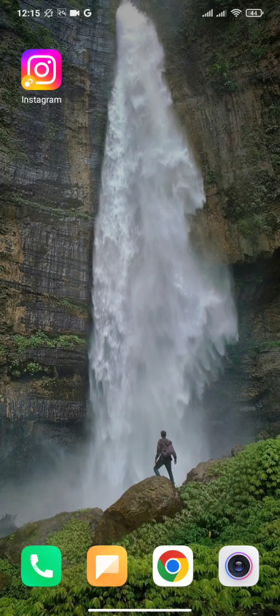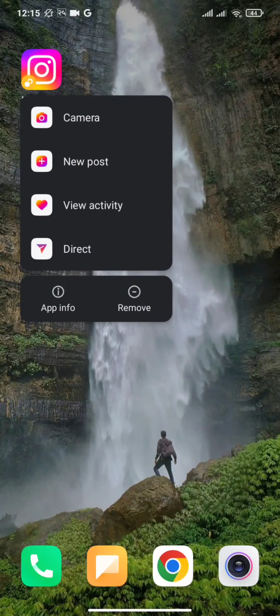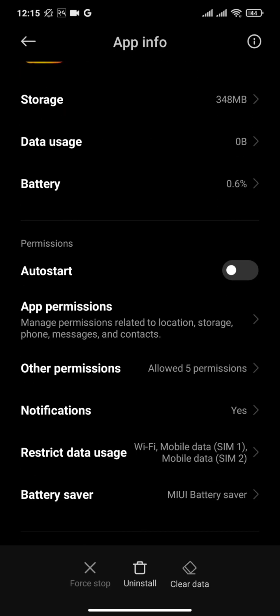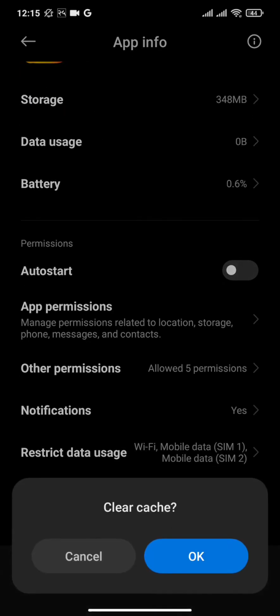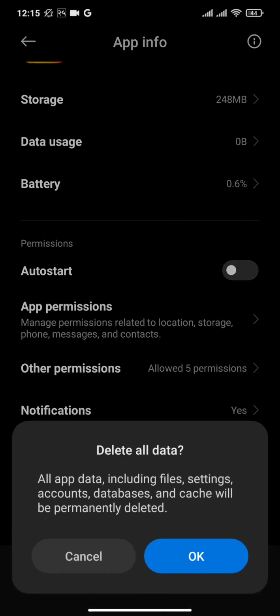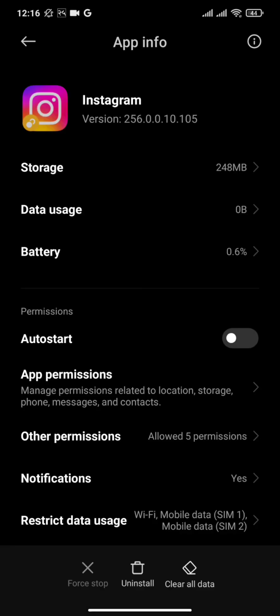Try that out, and if this does not work, you can try to offload the Instagram application. Tap and hold the Instagram application and then tap on app info. This is the settings section of Instagram. Now to offload the application, you can tap on clear data and clear cache. You can also clear the data of Instagram, but before you do that, make sure that you remember the email address and the password to Instagram. It will also help to fix any kinds of problem that is causing this issue.